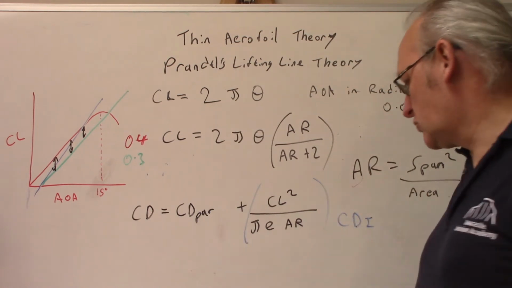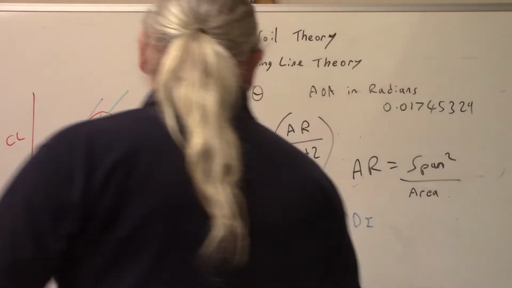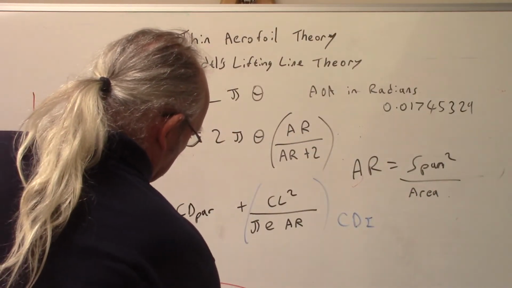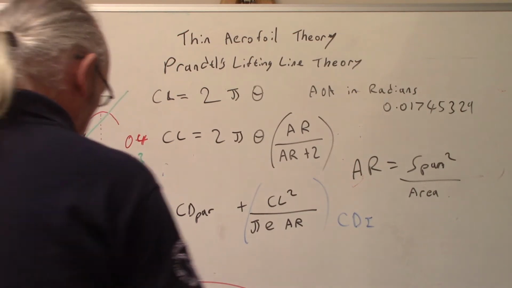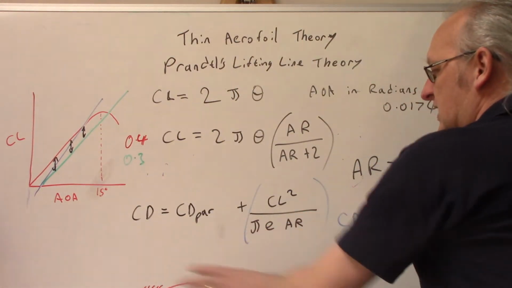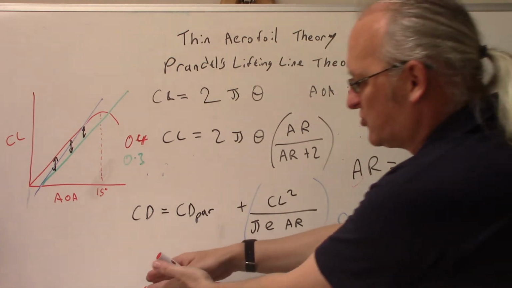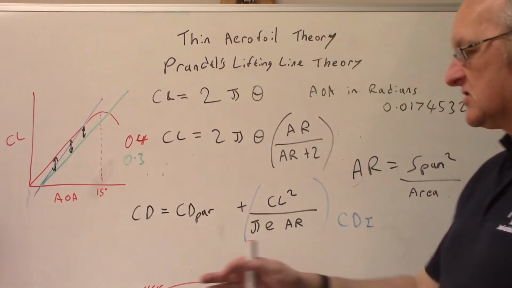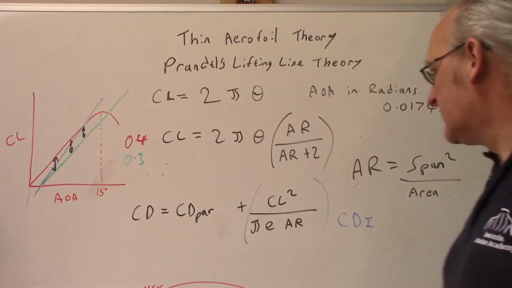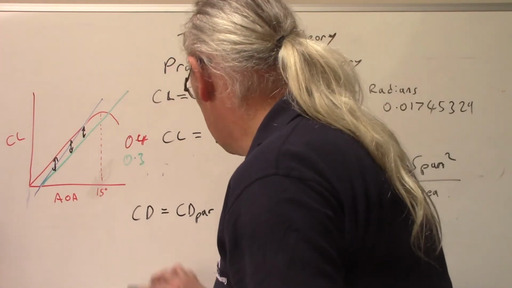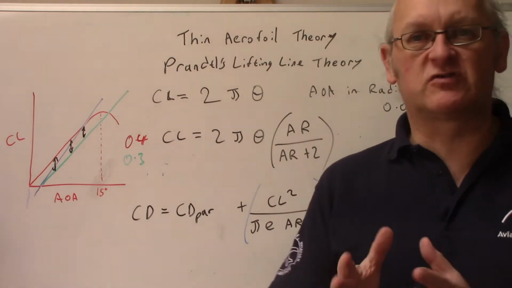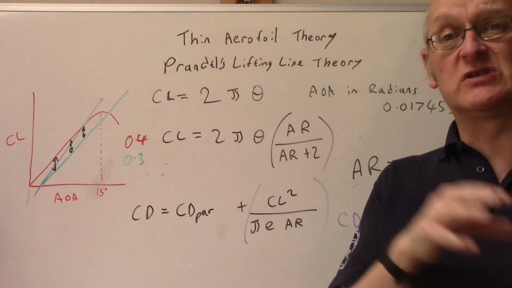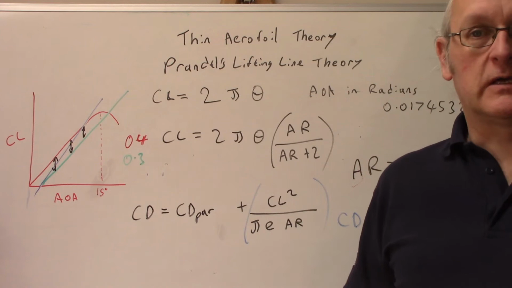Okay, and this coefficient of parasitic drag is basically your drag that is sometimes called pressure drag, which is just the force of the air pushing on the airfoil when you try to push that air out of the way. That's the force that's going to push back, and the coefficient of that becomes the coefficient of parasitic drag. It's parasitic because it doesn't give you any lift, okay.